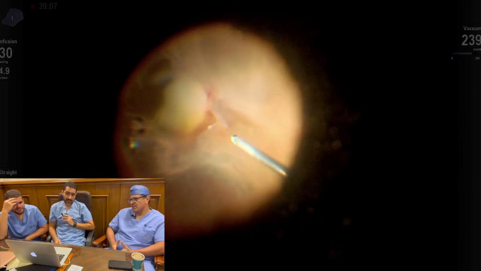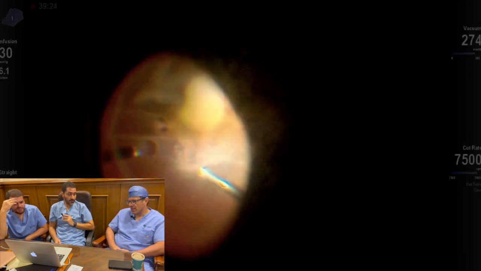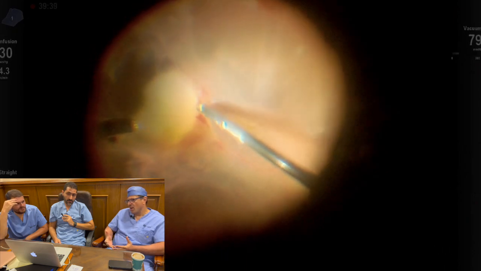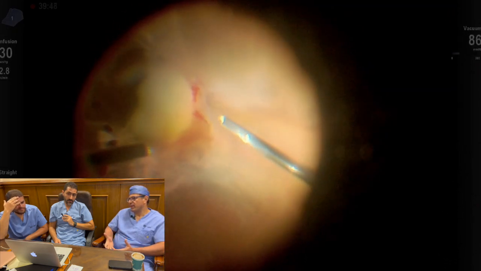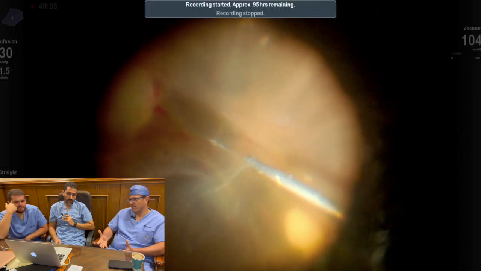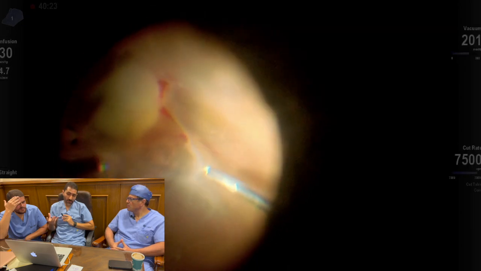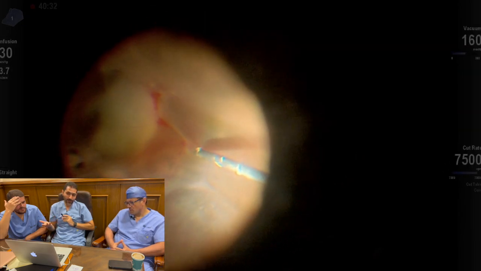But yeah, I think if it's combined, then you'll have to remove more and try to deal with at least. If you see the breaks, I think they're important as well. Even in combined, you can leave traction if it's away from the break, and that's what I do even in diabetics. If you have bad traction but it's away from the break, you can leave it, and I still use gas.